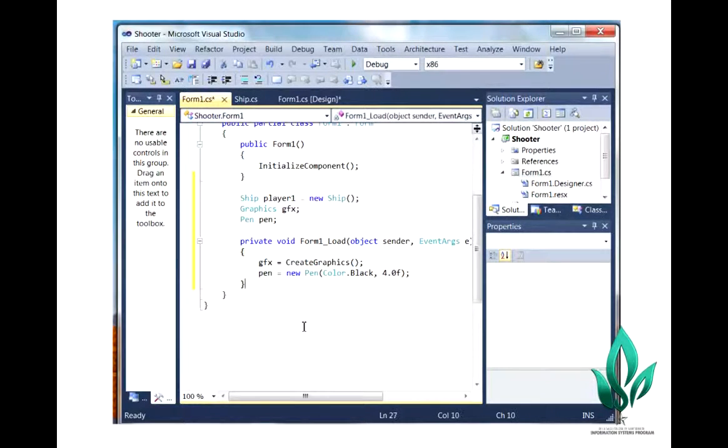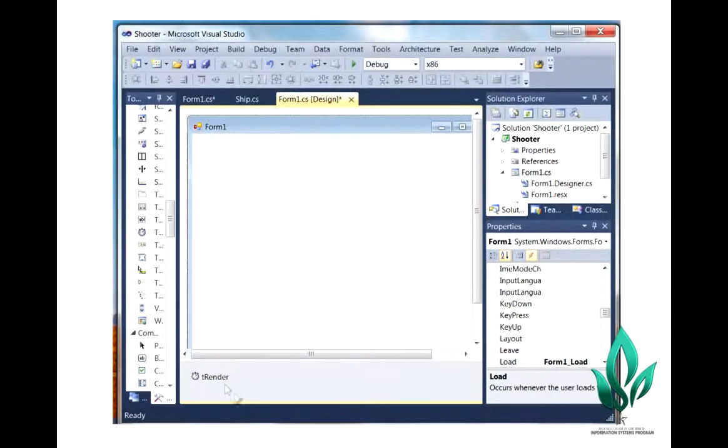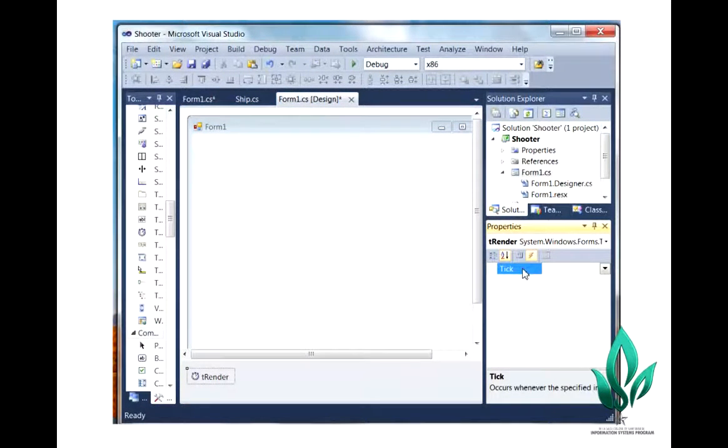The last item that needs to be completed is the actual rendering of the ship. So what I'm going to do is go to my form design, and then I want you to go to the tick event of the timer object. Double click the tick event.